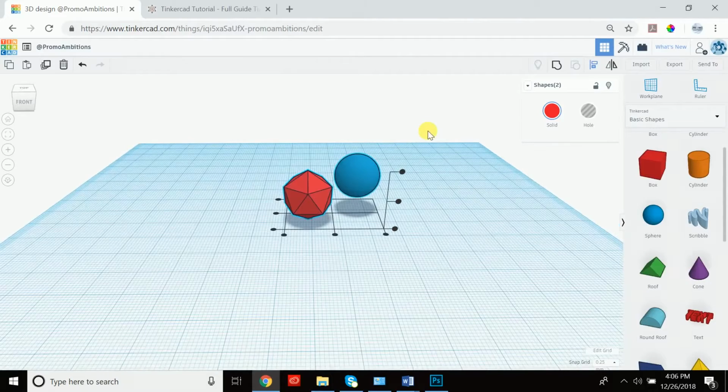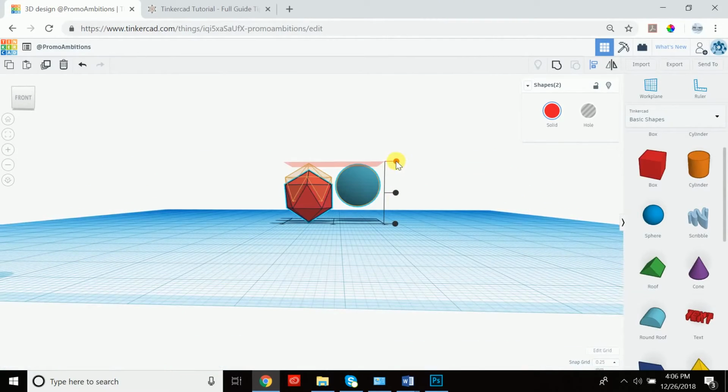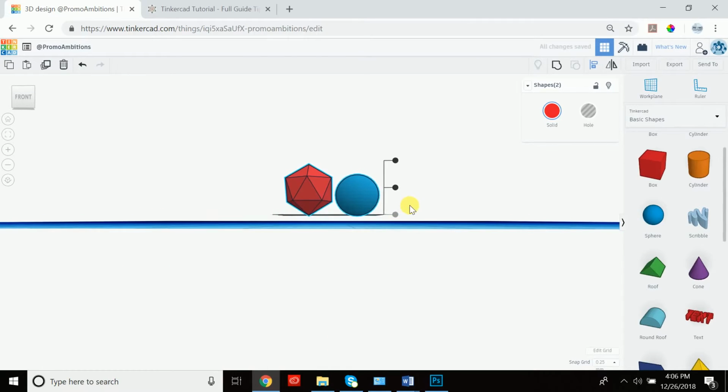So what does this mean? Right now, let's just work with these 3 buttons here. And the nice thing is, if you hover over them, it tells you the action that is going to occur. So you can see if we press this, it's going to line up this object with the top of this sphere. If we click it, they are now perfectly aligned as far as this line is concerned. If we click the center, they will align to be in the center of each other. And if we click the bottom, we can see there's a yellow halo around the sphere showing it will be lower because it will be exactly matched up to the bottom.